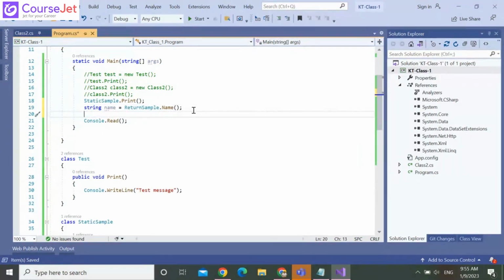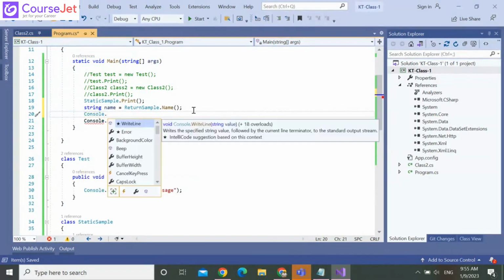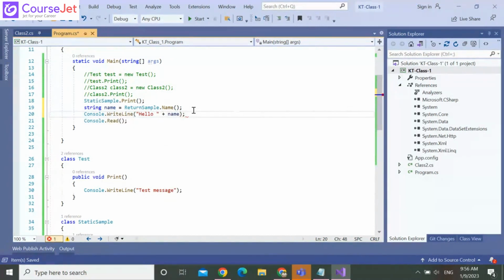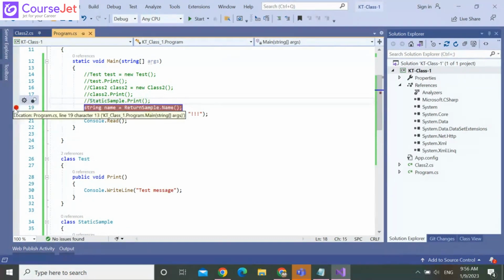Okay, if we print here, console dot write line, putting a breakpoint here.